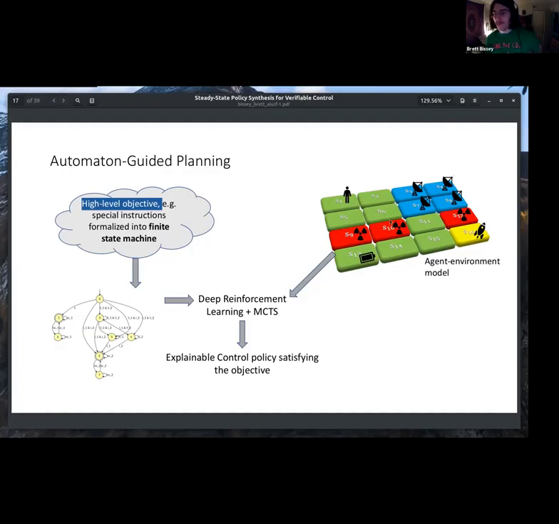So we have our agent environment model. They both come together in MCTS, and we get an explainable control policy satisfying the objective. Part of the reason DFAs are interesting in this context is the explainable aspect. If you have something that says the agent is going to pick up 2 pieces of wood, then take them to the factory, and then take them to the home space, you can explain how the agent is training. Whereas in typical reinforcement learning and planning, you have to do the explaining afterwards. It's more up to the algorithm and the model to figure out an optimal policy, and you have no way of prodding it in different directions.